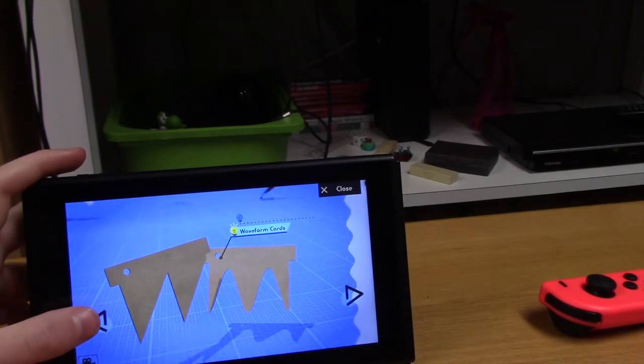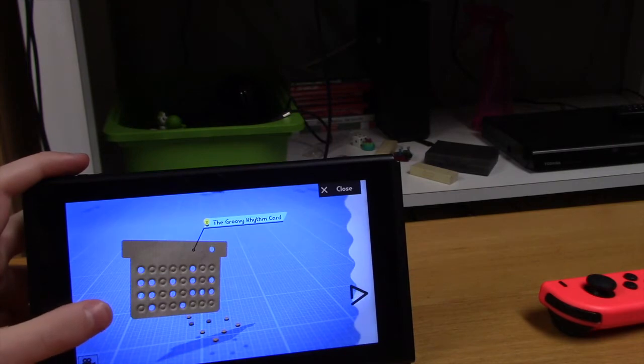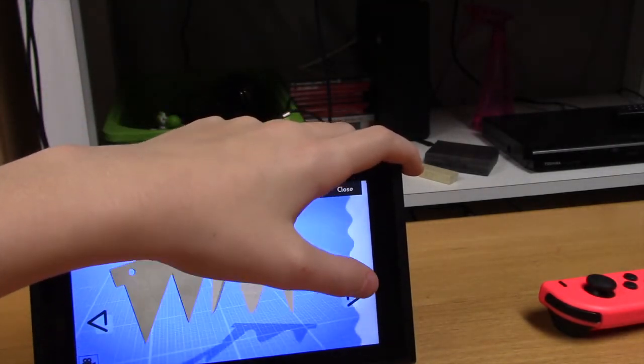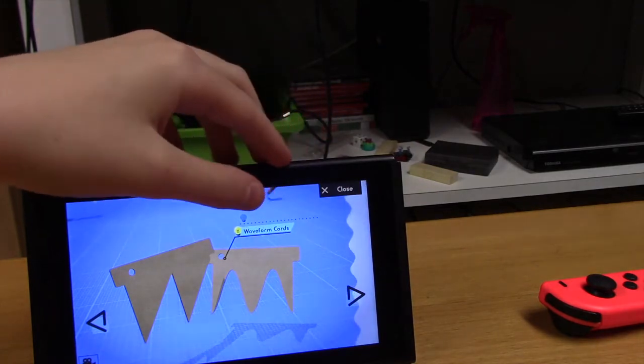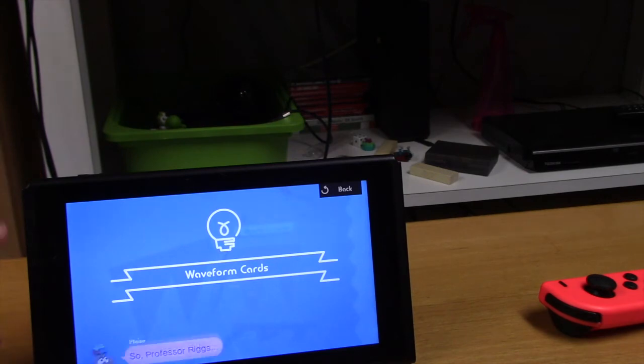Let's see. Waveform. I'd like to learn about waveform cards.